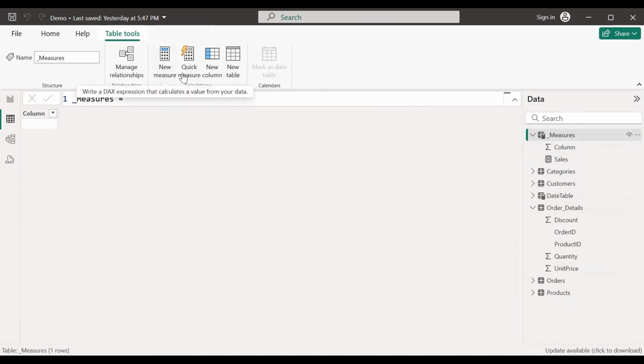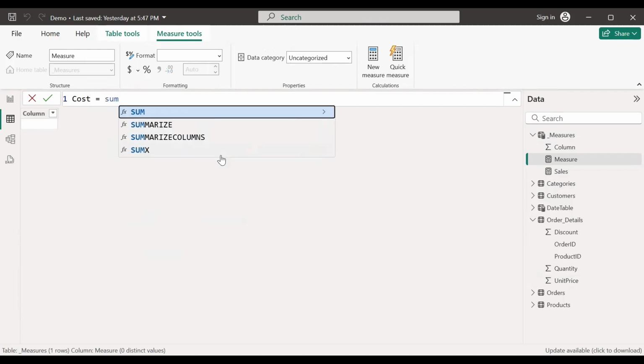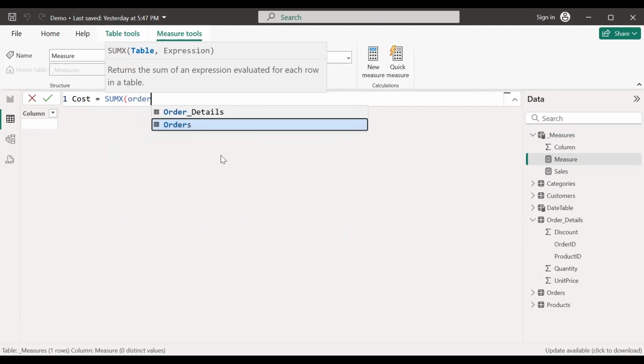So let us create a new measure here once again, cost, which is equal to, once again, we need to do SUMX because I want to create a measure which needs to have some aggregation. My table here is again order details.